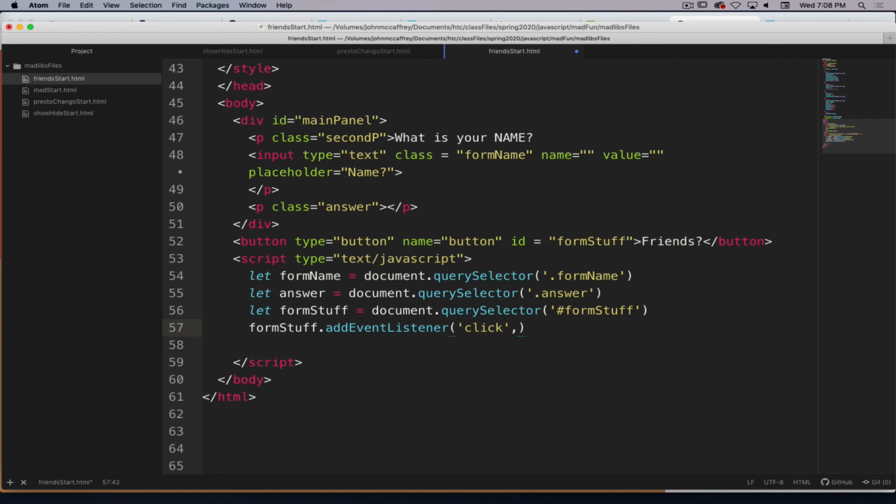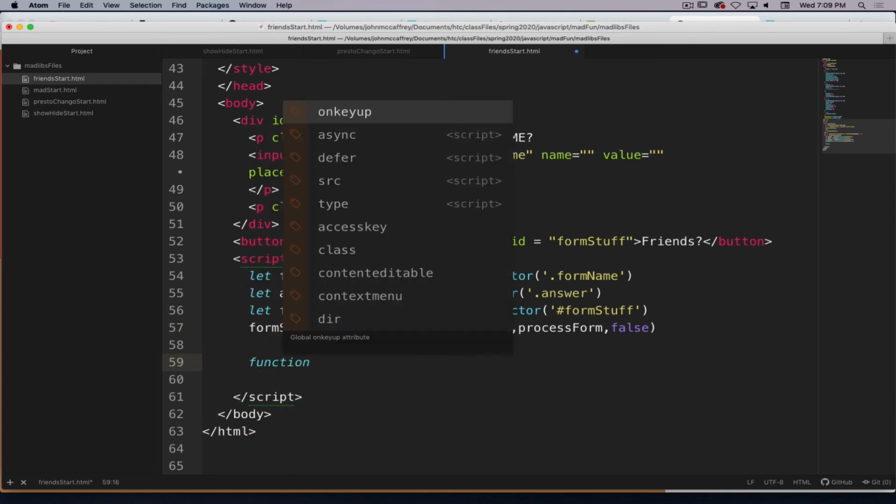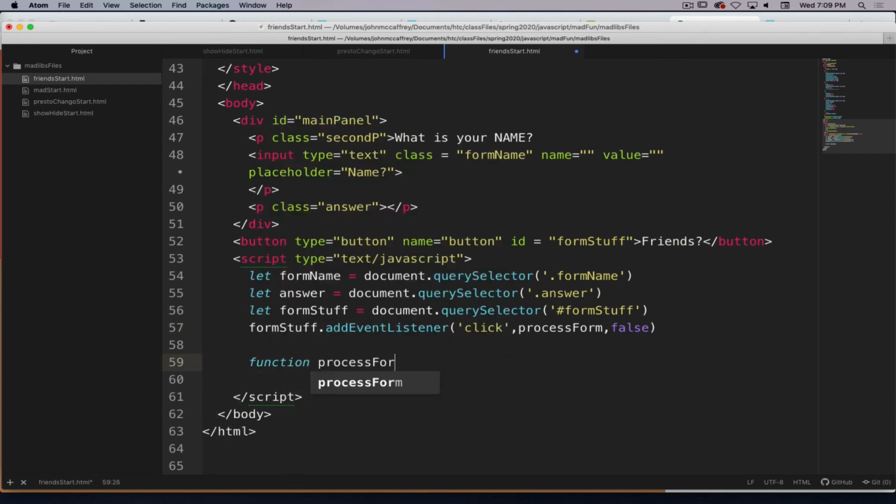And with this, I am going to call a function that I will write, and I'll call it process form. And then false for bubbling. Function process form. Two parentheses, a couple curly braces, hit return. So now we're in pretty good shape. We're off to a good start. We still have a few more things that we need to gain access to, but we are getting there.